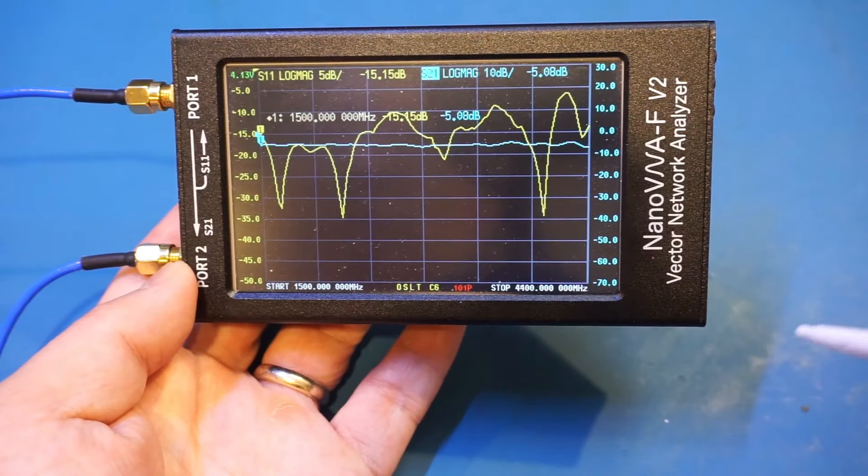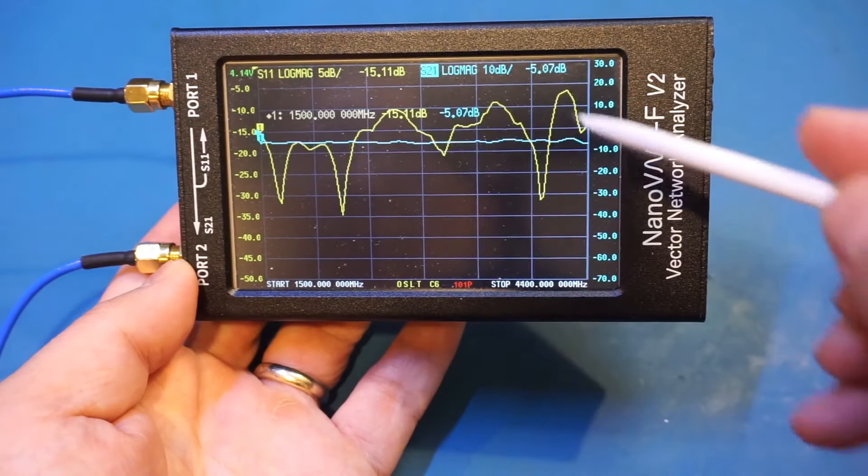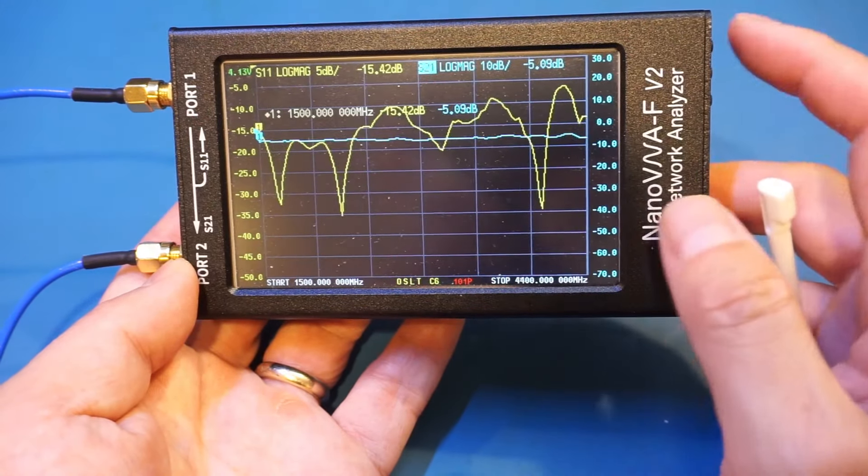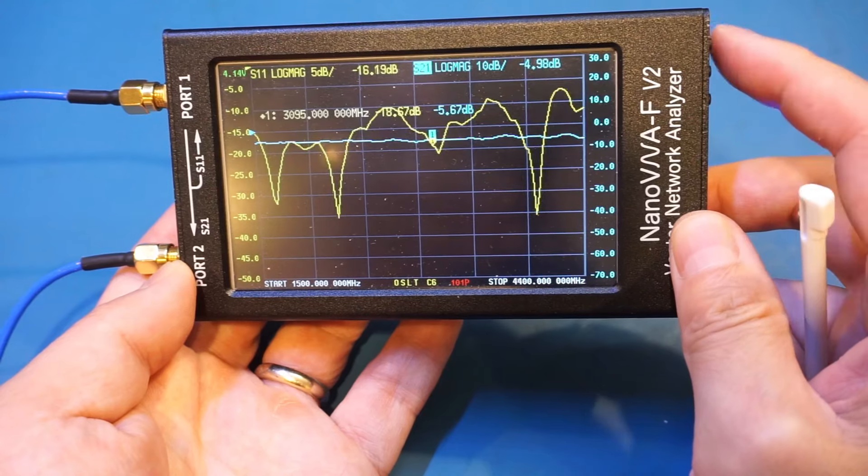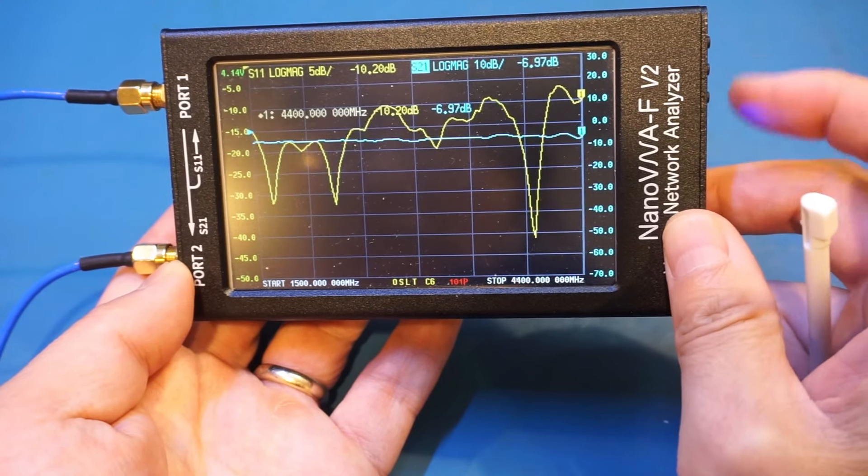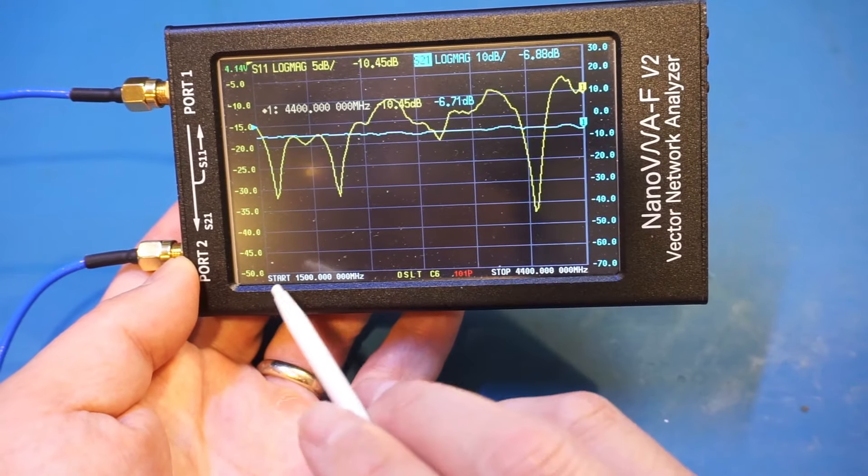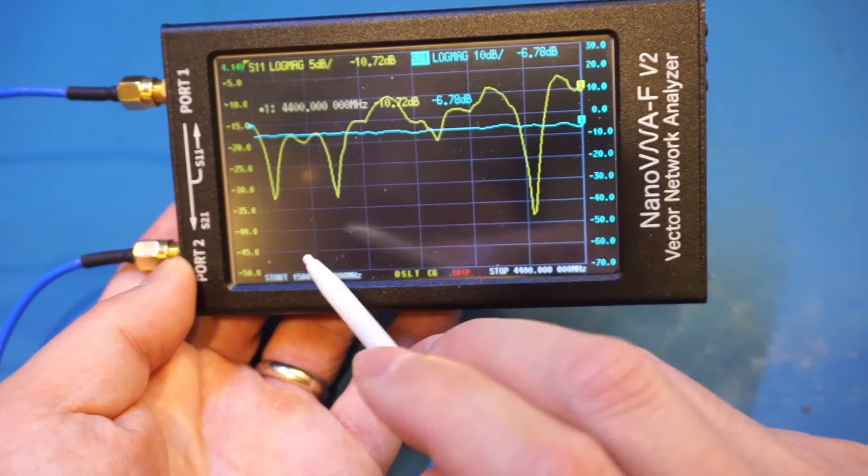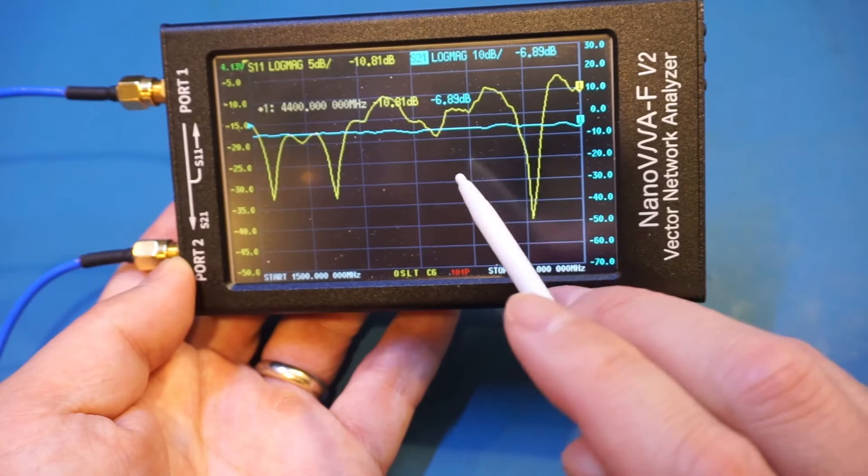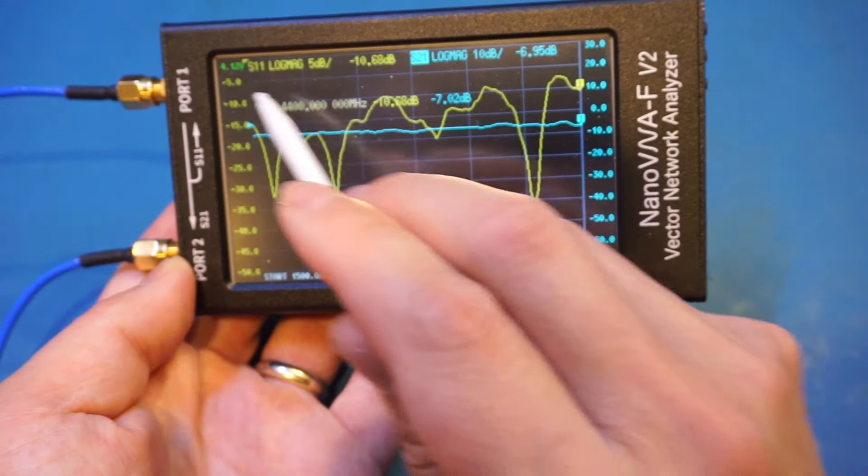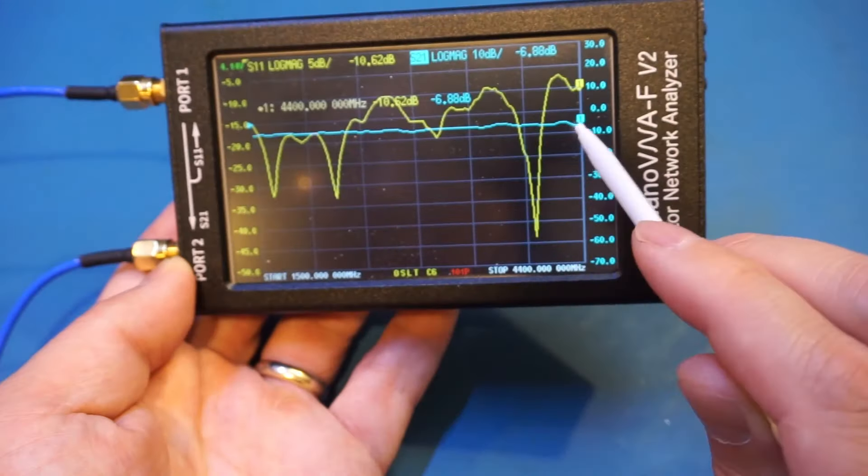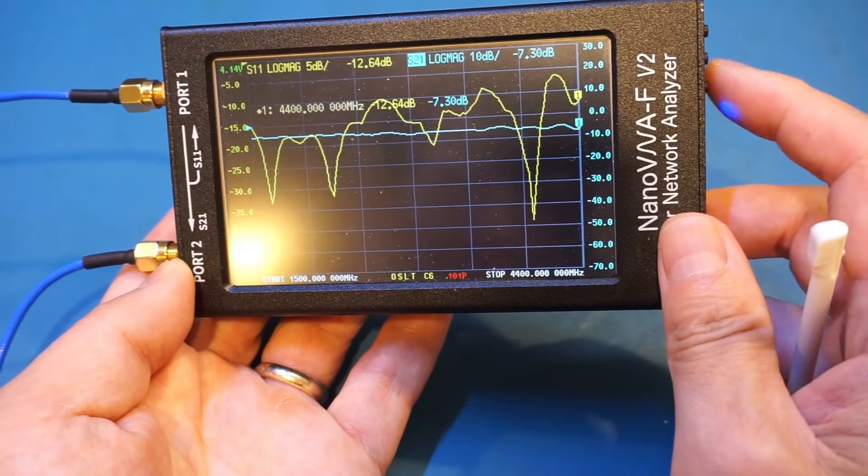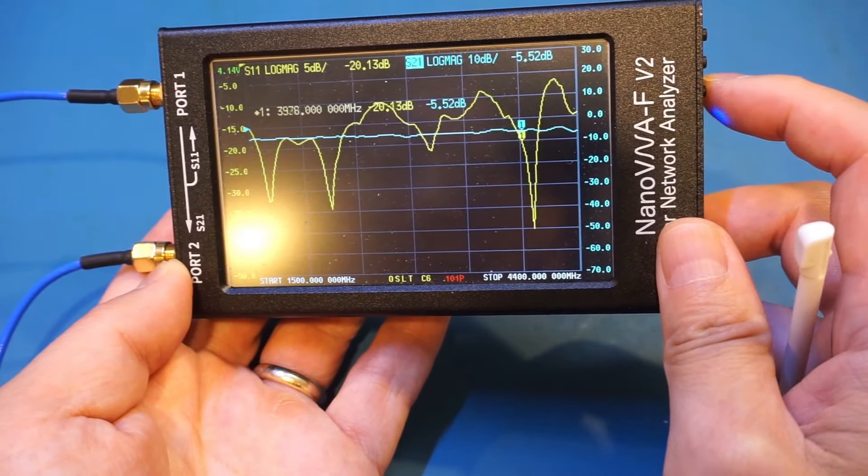Now here are our captured results. If you take a look, let's concentrate on the cyan line first. That's our insertion loss, the S21. You will see that we start at around minus five decibels and we go up. It goes all the way down to roughly minus six, minus seven towards higher end. Of course remember the starting frequency here is at 1500 megahertz and ending at 4400. Although the device is only going to be from two gigahertz to four gigahertz, I do want to capture a little bit outside of the spec range so that we can see what the behavior is like when it's out of spec.